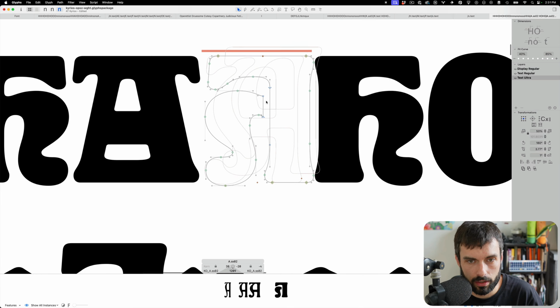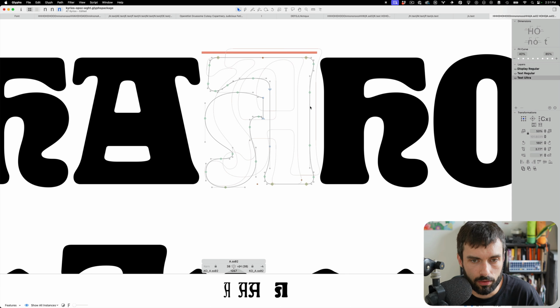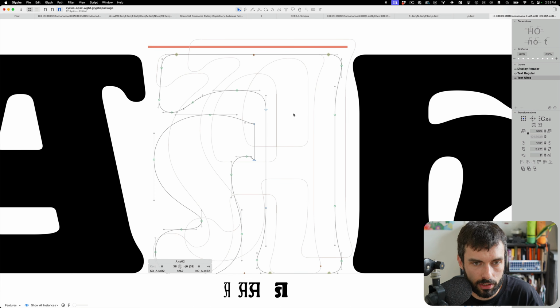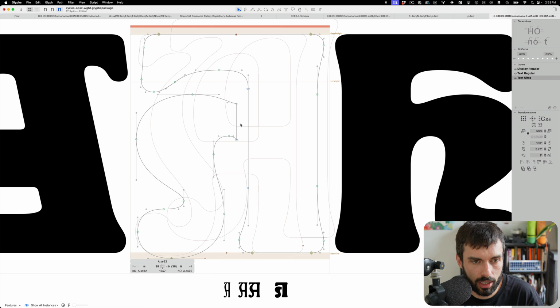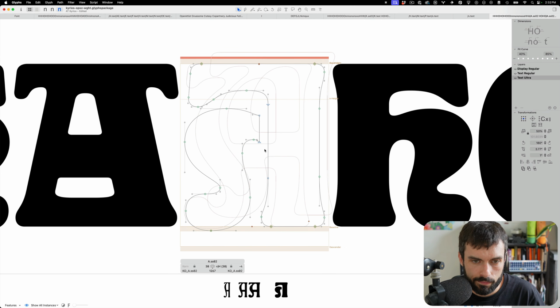Here's where we're at thus far. I'm going to make this equal the left side of the H, or really the opposite side of the H. Let's show our side bearings and metrics here. It's often a little hard to know precisely which glyphs to delete, but we'll just have to play with it a little bit.